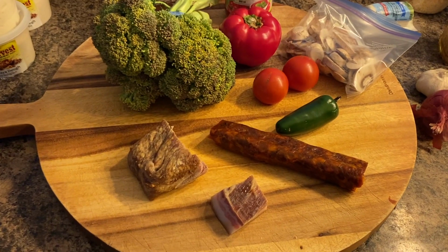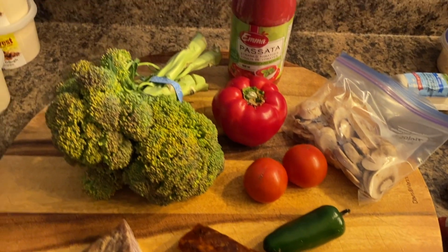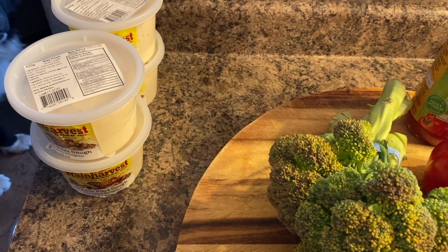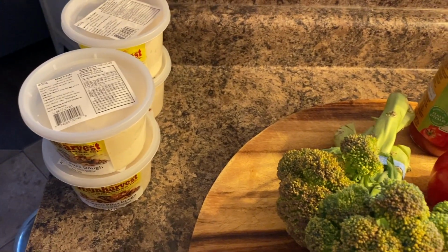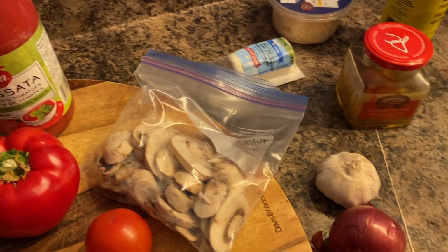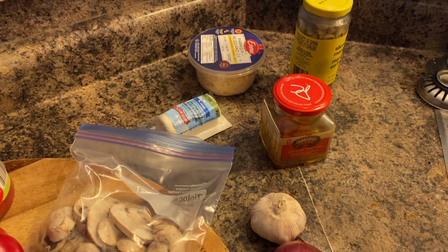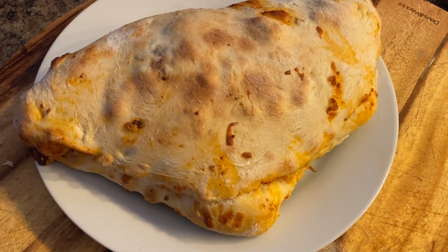For dinner tonight, I am making some homemade pizza as well as some calzones for lunches, and I have some store-bought dough. I love using this organic dough, and here are the rest of the ingredients that I will be adding to it. And here is a made calzone as well as some pizzas.